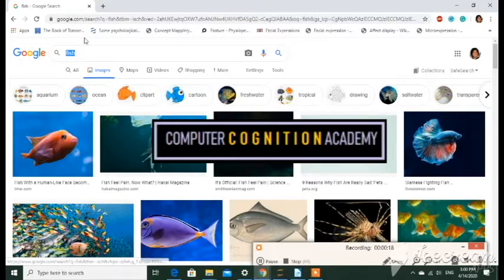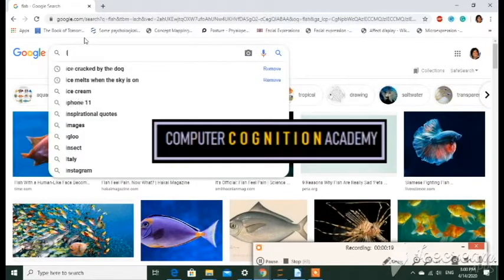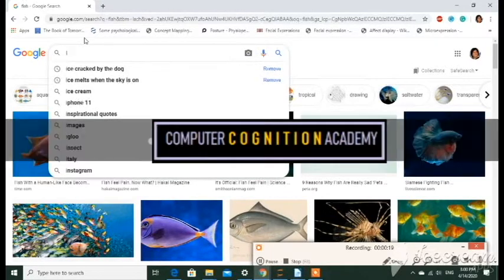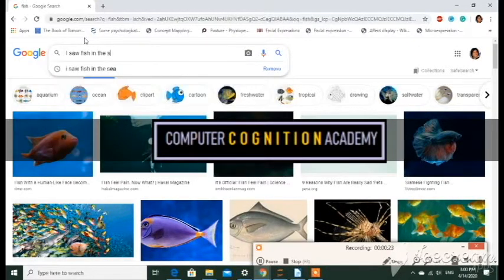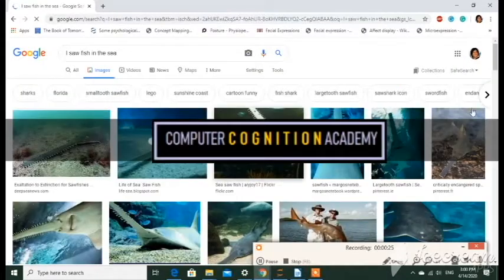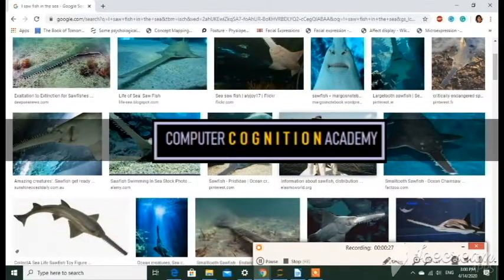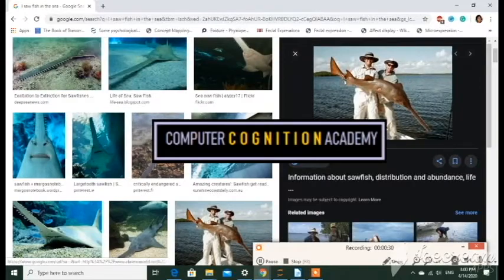the words. For example, when we search fish, there are a lot of options, and when we type sea, a lot of options, or fish in the sea, a lot of options. But ISO is a problem. For example, let me type ISO fish. So it is also difficult to visualize.